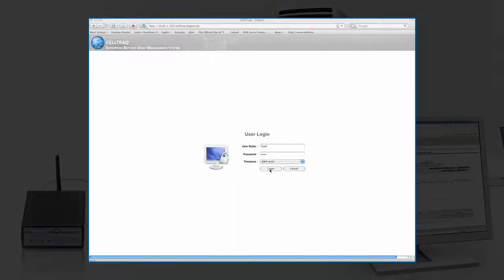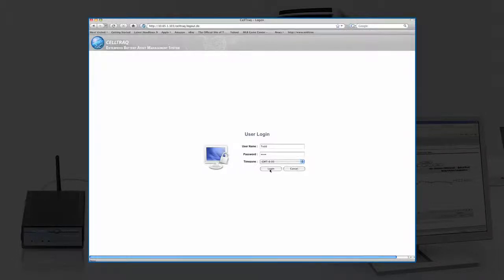The Midtronics Celltraq Enterprise Battery Asset Management System is designed to interface and collect data from the Midtronics Celltron battery analyzers, as well as the Cellguard battery monitoring system. Celltraq is a secure system with specific user login and password information that controls access as well as directs users to appropriate sites and information access.